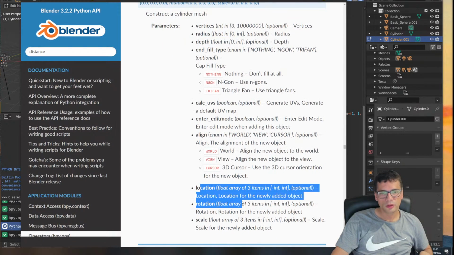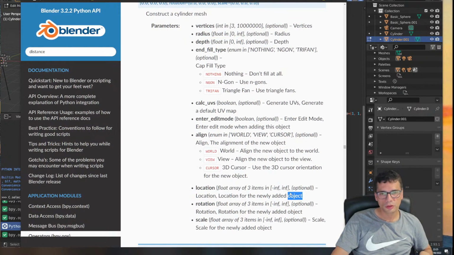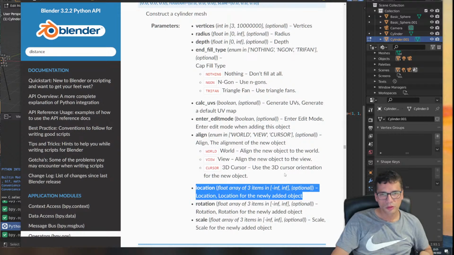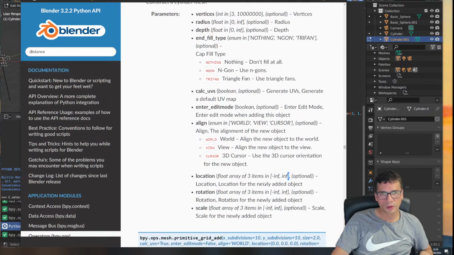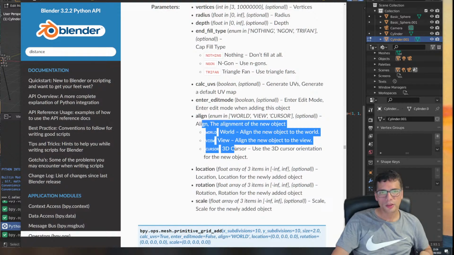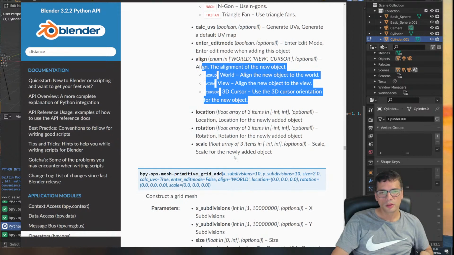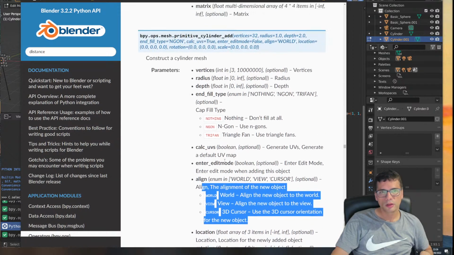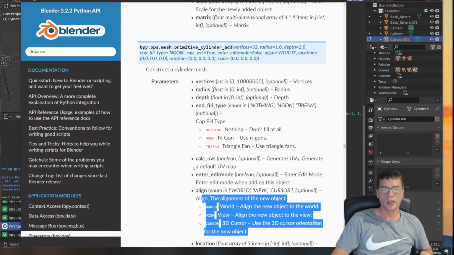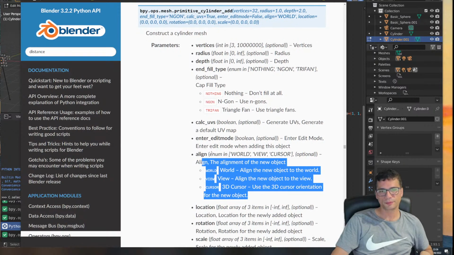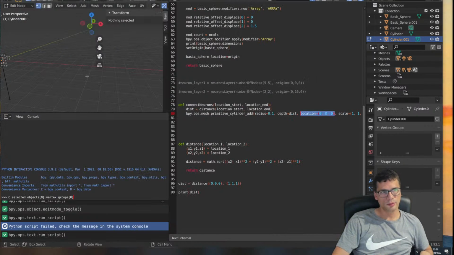So location, optional. Float array of 3 items. Oh wait. Yeah, it's going to be the center of gravity, basically. So let me just figure this out then.